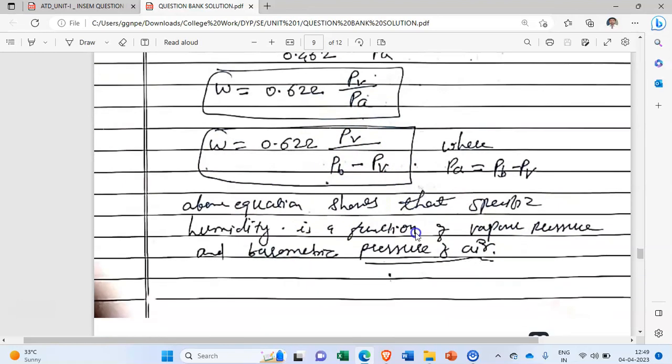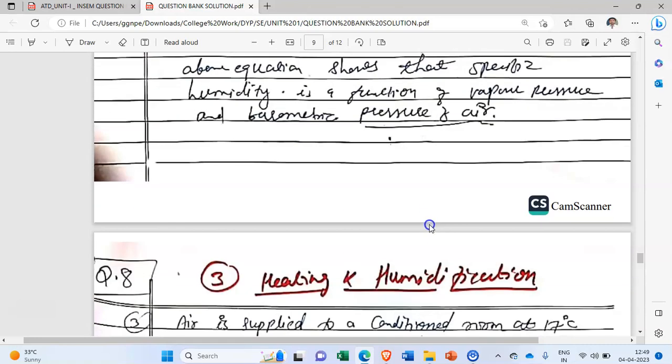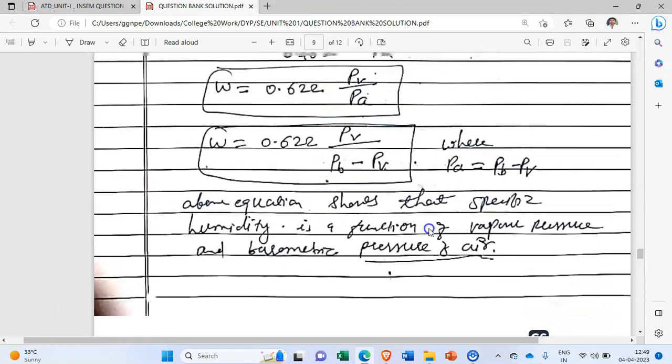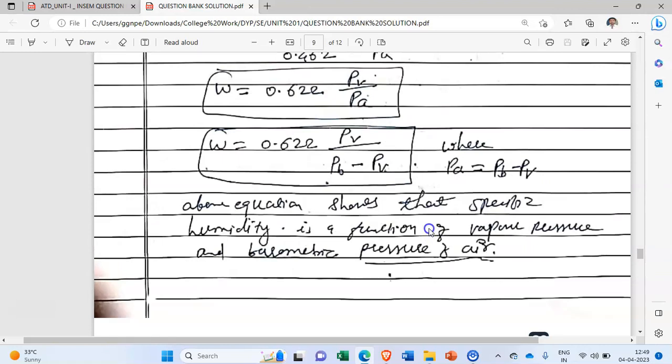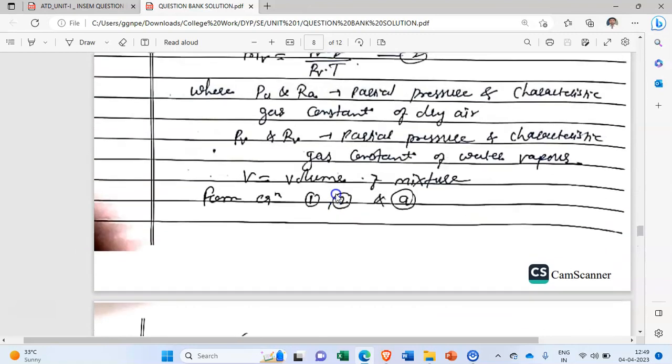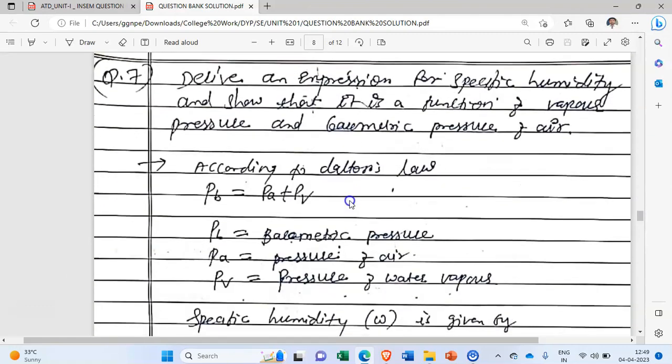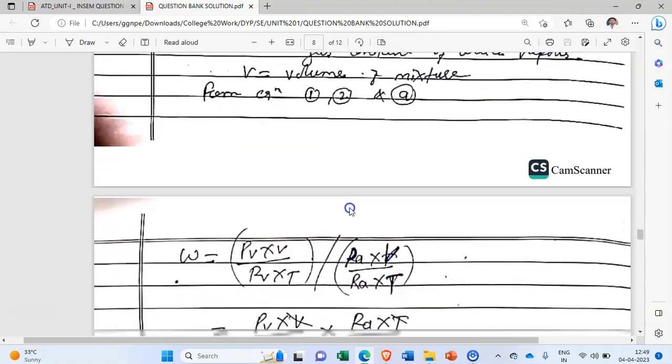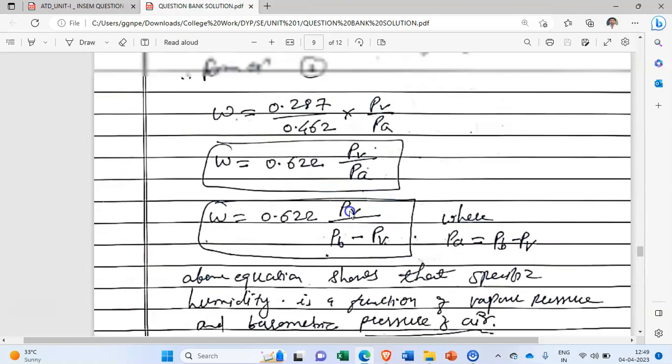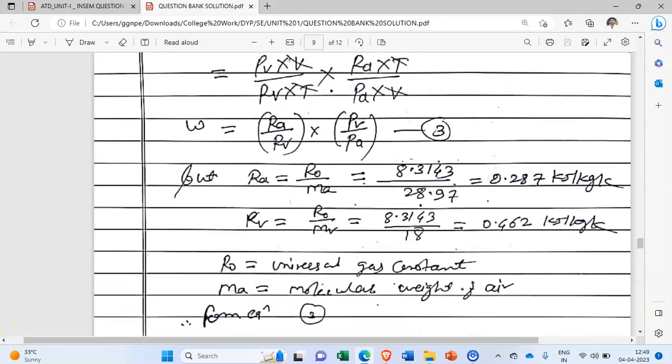Okay, so this is a very simple question. I hope you understand this particular question. So try to solve this question. The remaining questions I will take in the next video. You just revise this derivation, solve it on your own, and practice this derivation. Okay, thank you very much. We will see you in the next video.